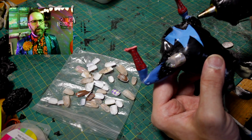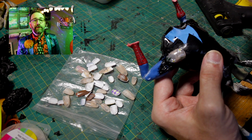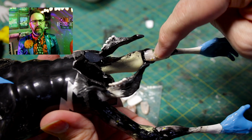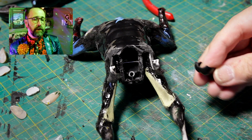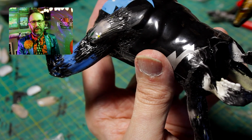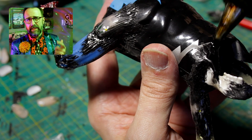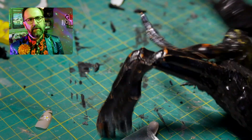Speaking of things I like and that work a charm, my wife has given me a load of acrylic nails and they're just great for bulking out. Model kit of an ant, take the underside of the thorax off and I'm going to use that as the face hole. Groin face, the hood, we'll call it the hood, it's better than groin face, which I'm currently sticking in with hot glue, which I will cut out again to put the lights in, so I did that prematurely, but don't matter. What the devil are these legs?